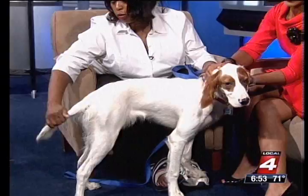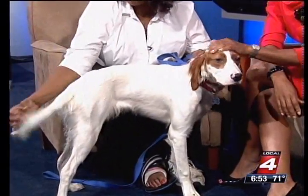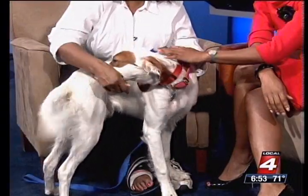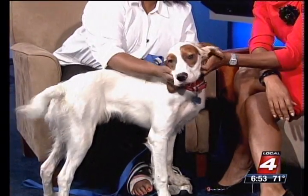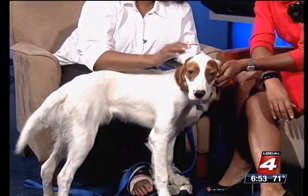She's been working on training him. His feathers will come out more — this breed usually has longer feathers on his legs and his tail. He's still a little underweight but we're going to put some more weight on him. He's doing very well and he'll make a wonderful family dog.